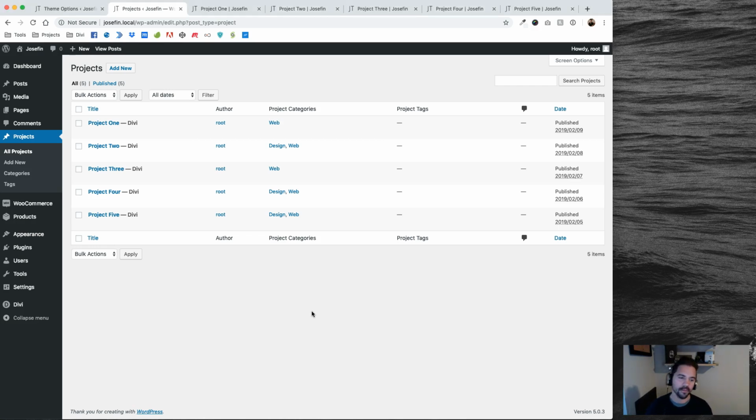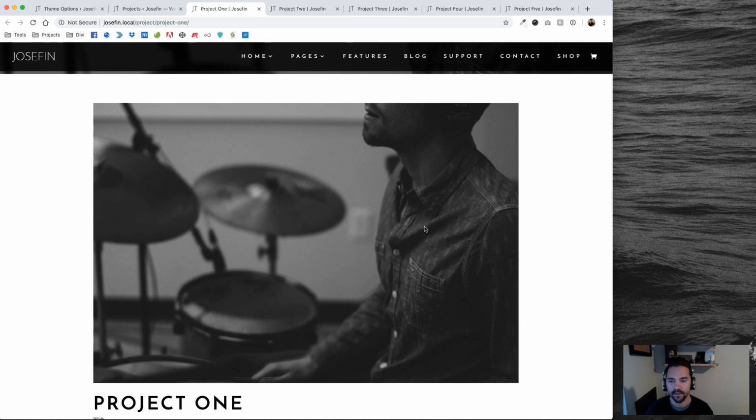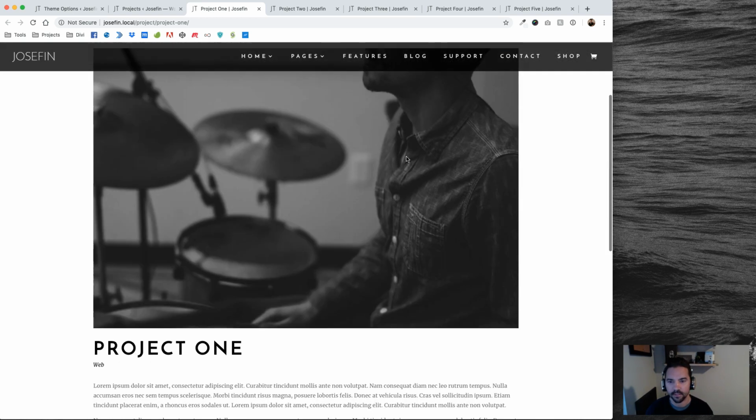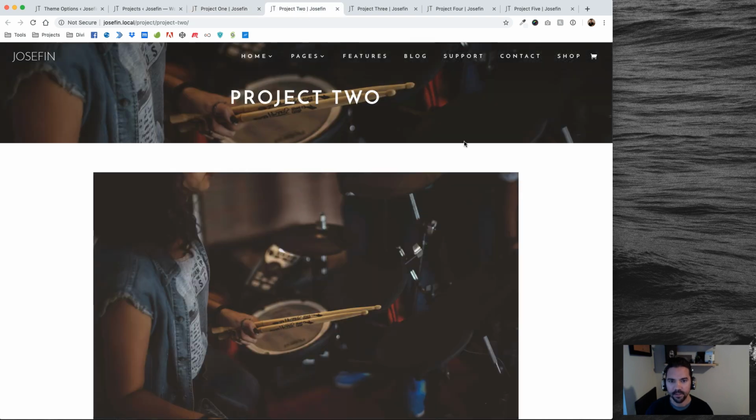Wanted to talk about the projects layout that we offer. You don't have to use this one. You can use the old school default one we had forever, which is just the Divi default. But our new ones here use dynamic content a little bit to repeat the background image up here and stuff like that.